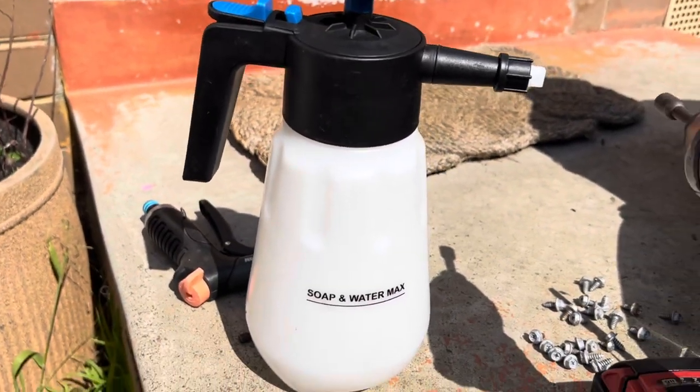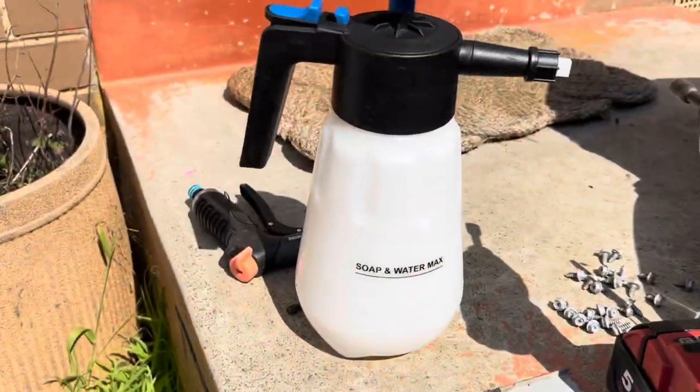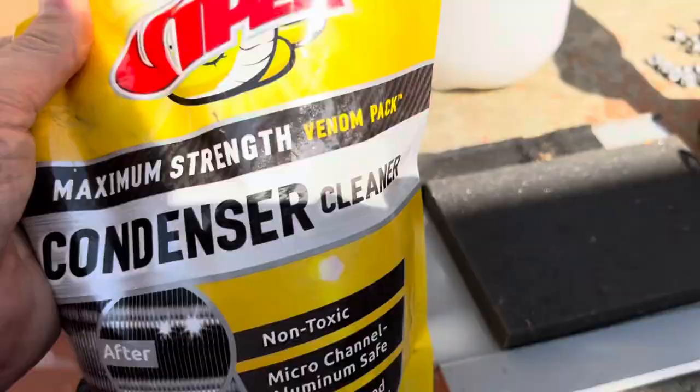This is the sprayer I use, with the Viper condenser cleaner. Pretty mild stuff, but does a good job.